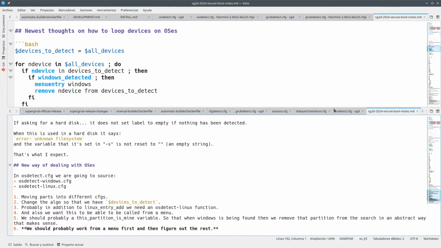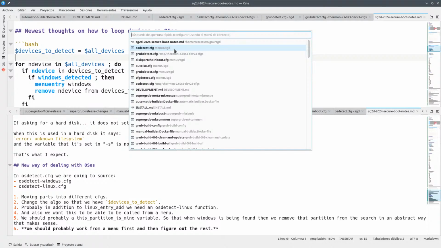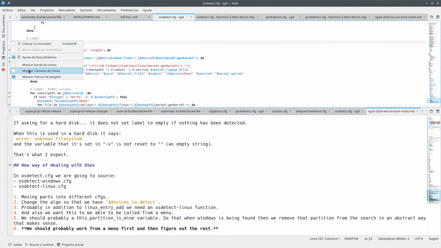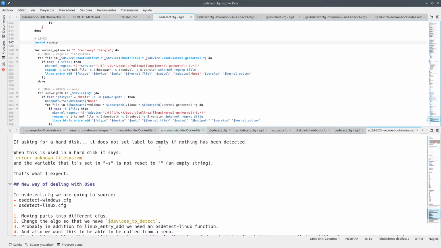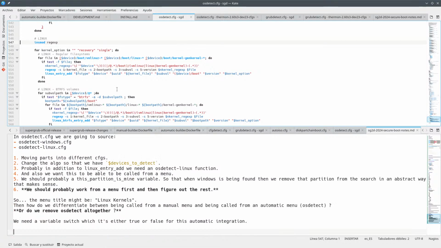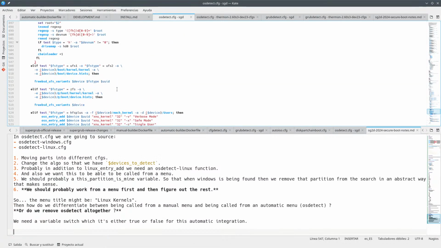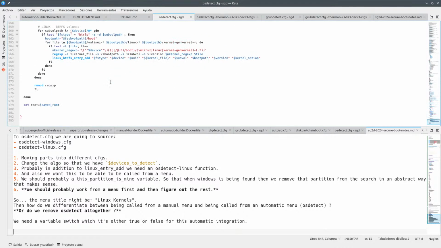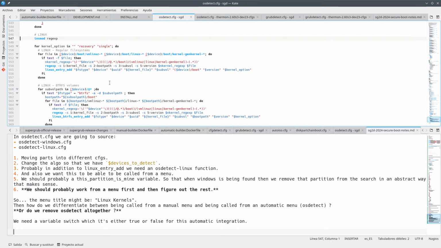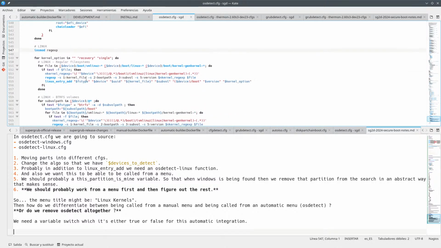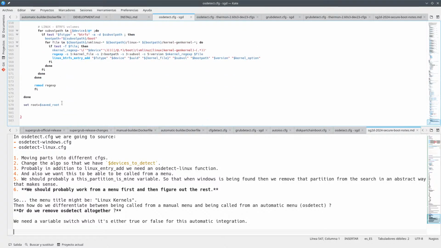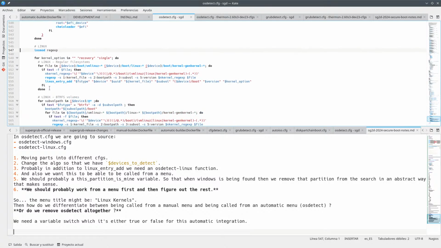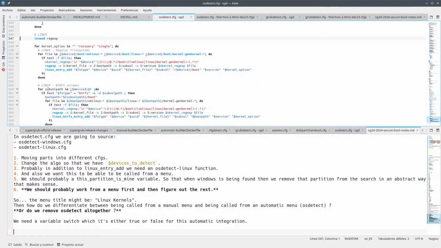Okay, let's take a look at an OS detect file and see how this would be looking like. So we have all of this stuff. What we actually want to do is this Linux part that we have here, with this thing and the kernel option btrfs volumes.